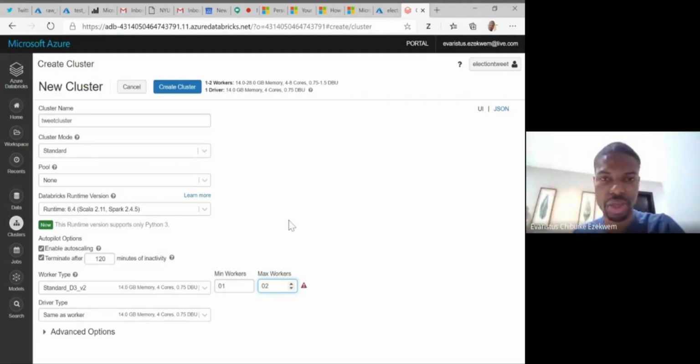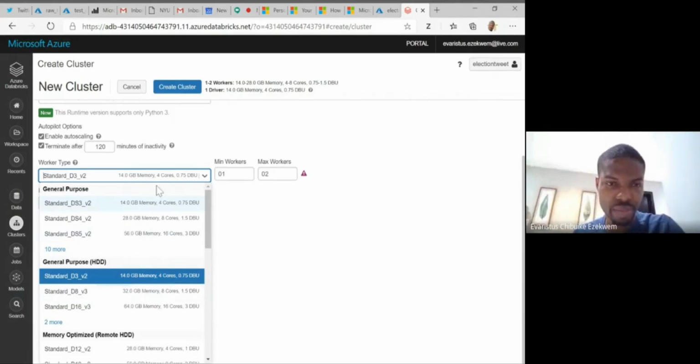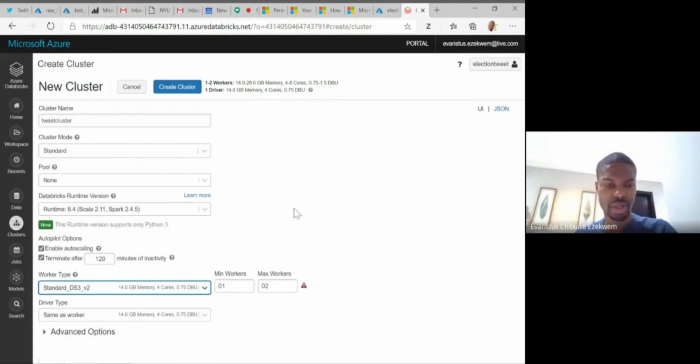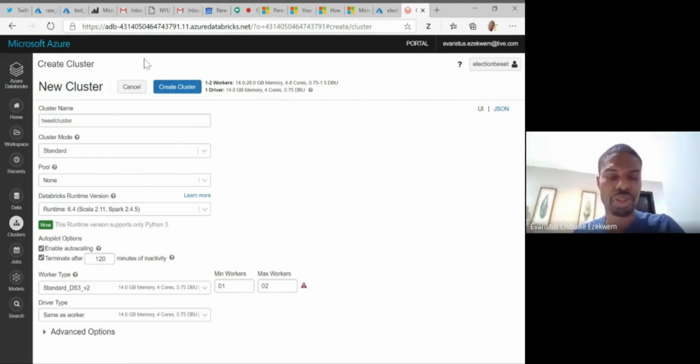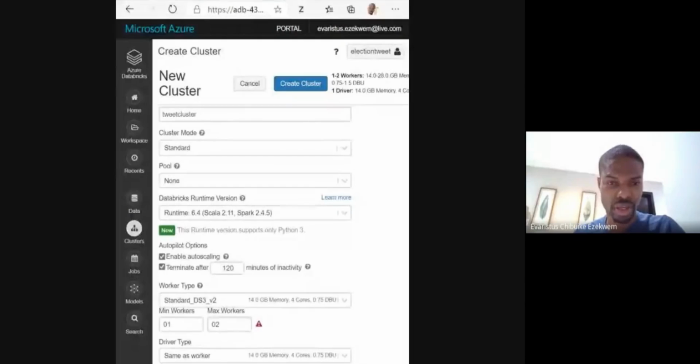This shouldn't be a problem. Why is today so different? CPU core. So let's see.